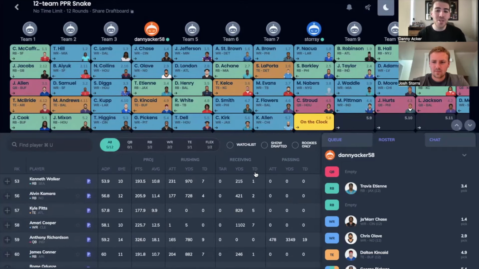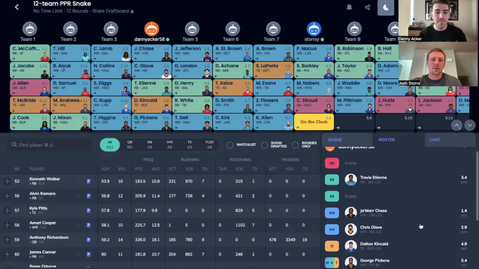Tank Dell, Christian Kirk, and Keenan Allen, three receivers, go before Stores's next pick. There goes Tank Dell. The dream was so close, but it doesn't work out. Keenan Allen was also a very good pick. He was a PPR machine. He's going to get a lot of receptions. He's going to be that short-yardage, safe guy for Caleb Williams to throw to.